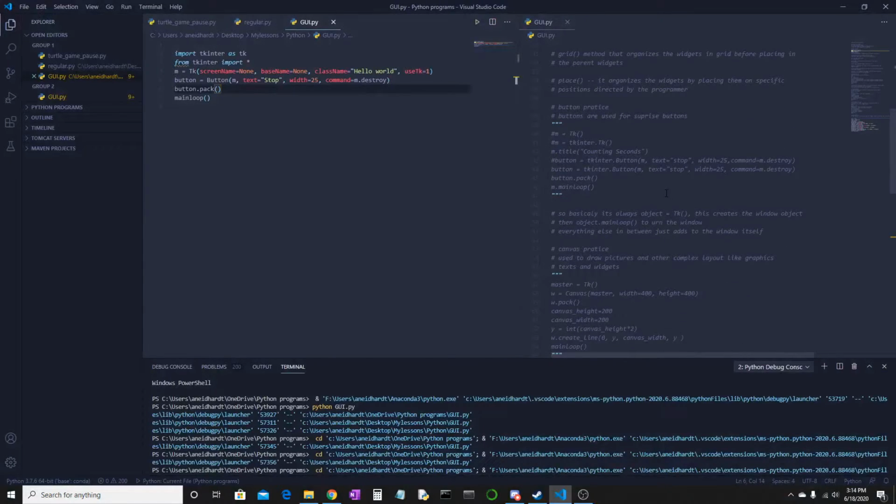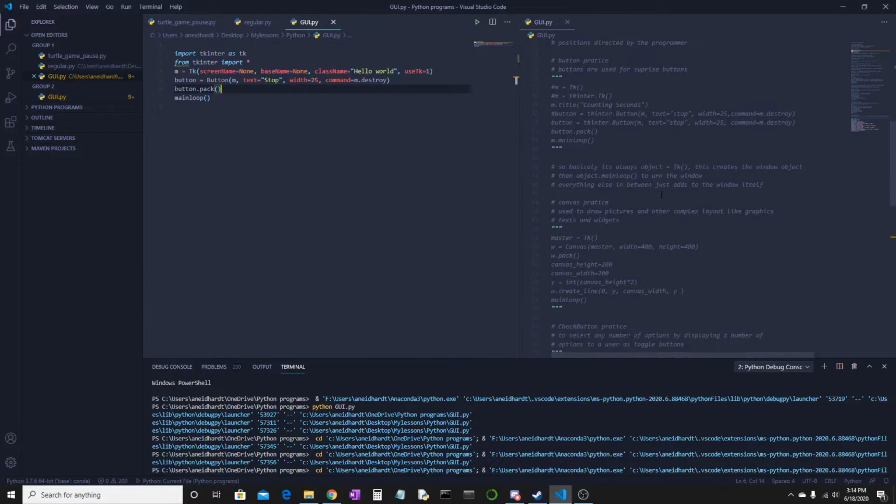So next, we have canvas. So a canvas is used to draw pictures and other complex layout like graphics and text.